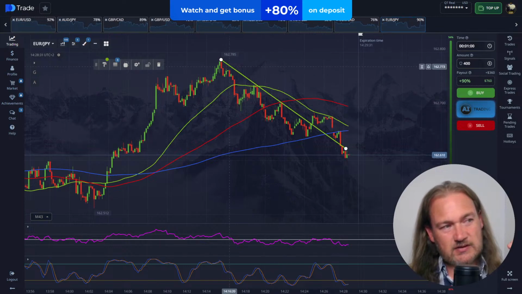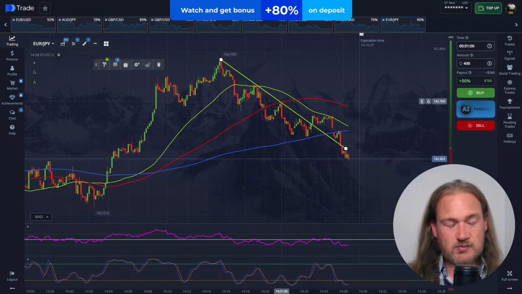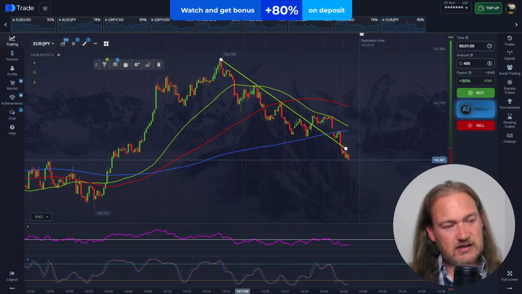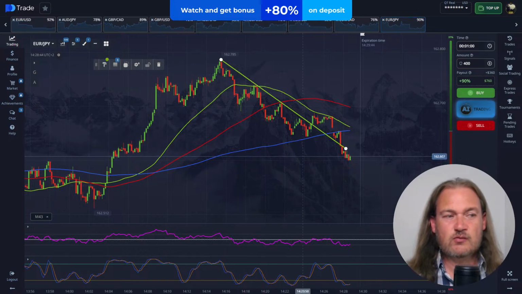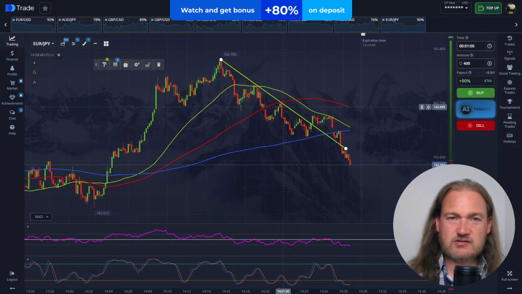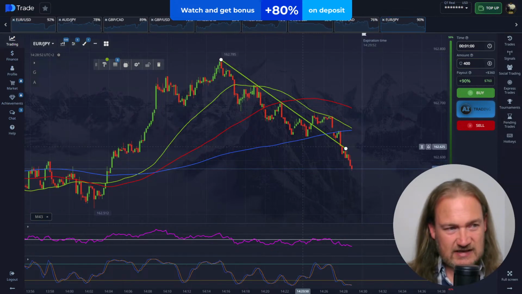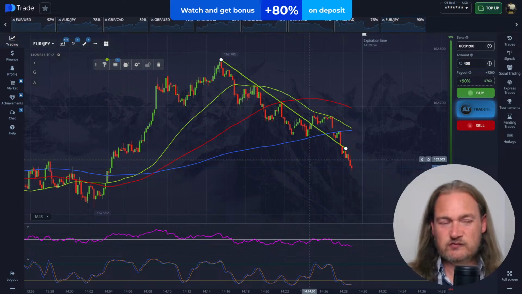Like in this example here, we were moving in a downwards movement, a bearish trend. And the RSI couldn't break through the 50 line, which showed me that these corrections are maintaining the bearish momentum. So I'm just going along for the ride. I'm just carrying on in the downwards move.